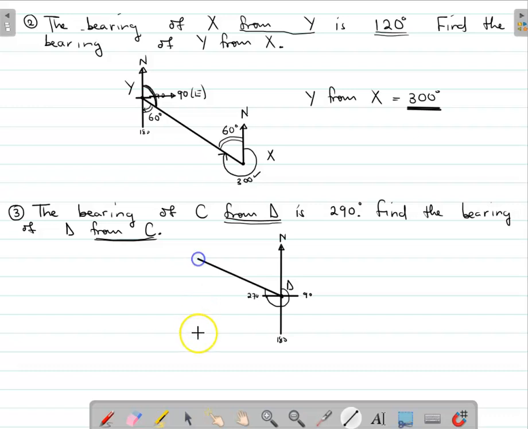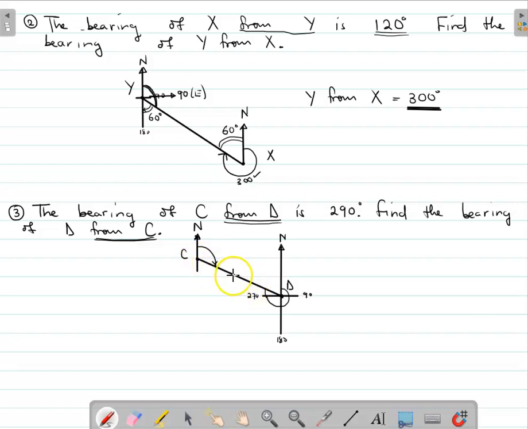So there we are. So then at C now, we need to mark the north. Remember, I told you, create the angle you want first. So this is point C. We want the bearing of D from C. So we come here, we want this angle from the north of C until we face D, or until we touch the line joining C and D.